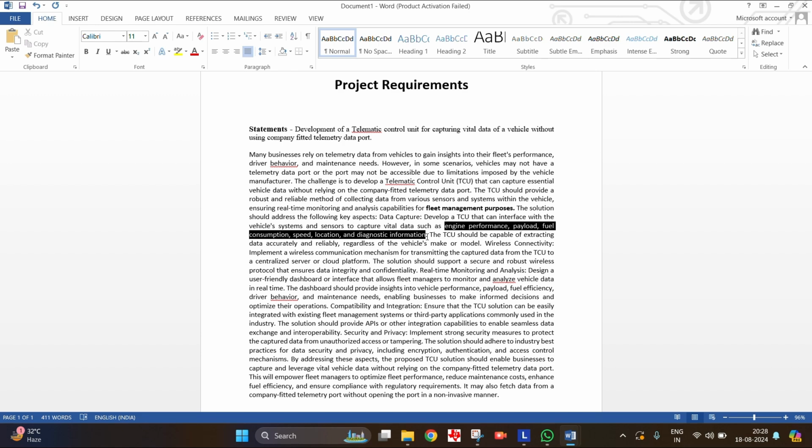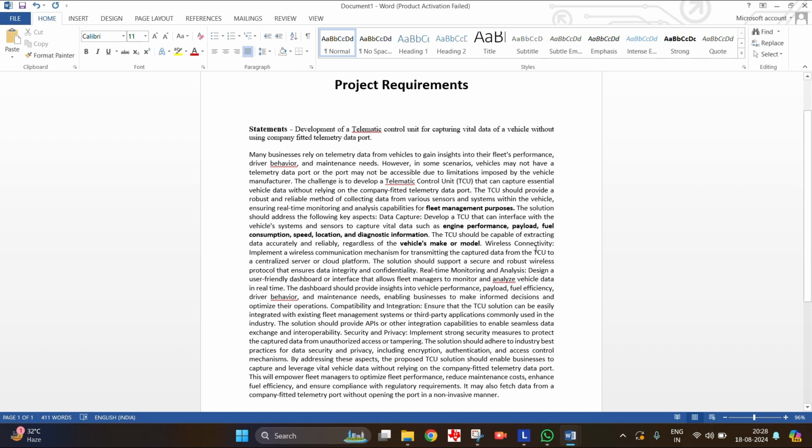Let me bold it. The TCU should be capable of extracting data accurately and reliably, regardless of the vehicle's make or model. I think this is very tricky, but we will work on it. Let's see how we can make this possible.